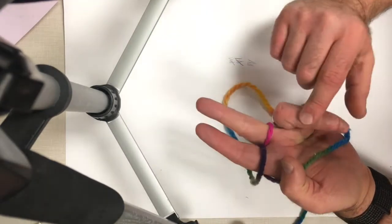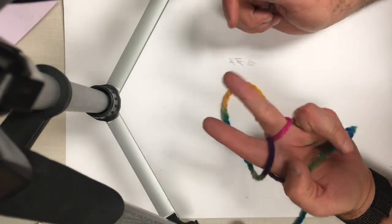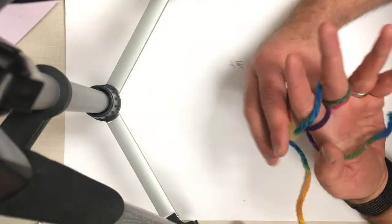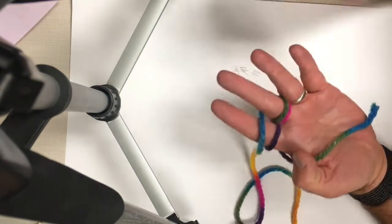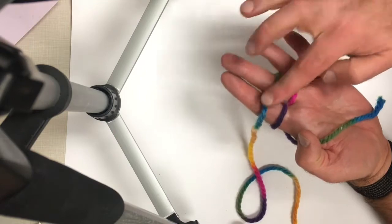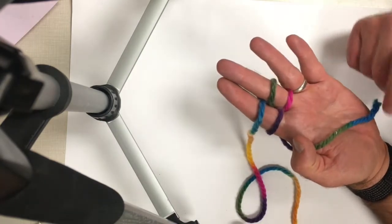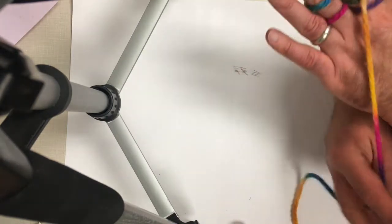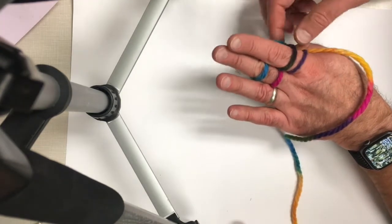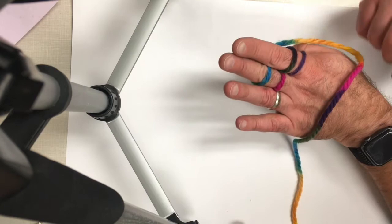We'll get these two fingers out of the way. You can park them over here, you can park them over there. I'm going to go again, just like so. I'm going to let my working yarn trail off to the side of my pointer finger. There's only two loops. You can check, two loops on two fingers. If I look behind, I've got two loops on two fingers and I've got my working yarn just trailing off the side.